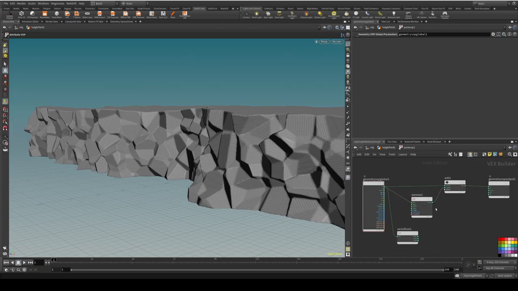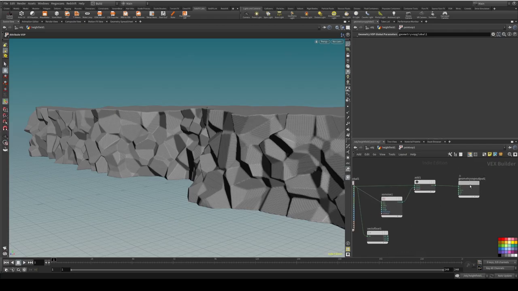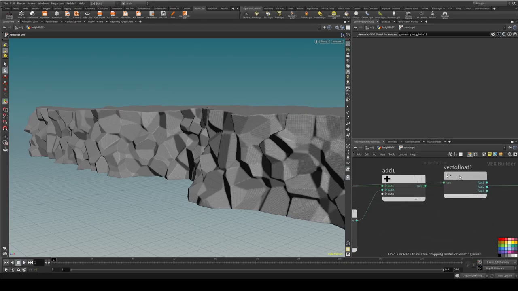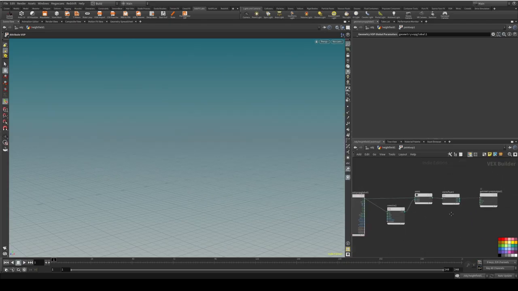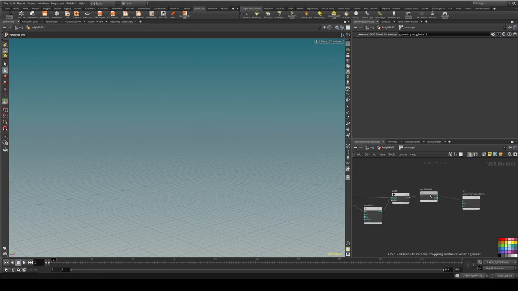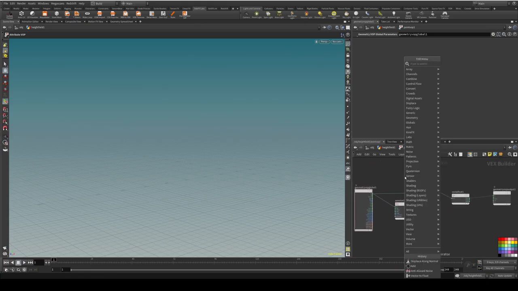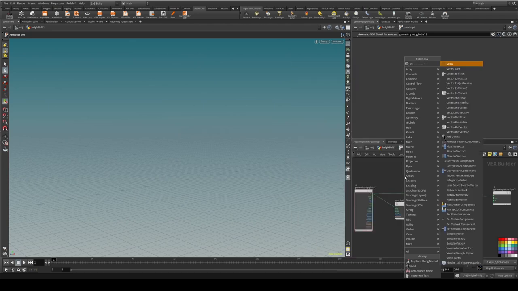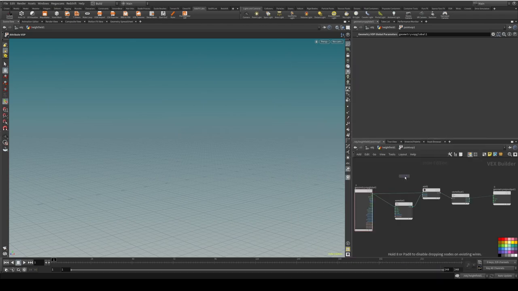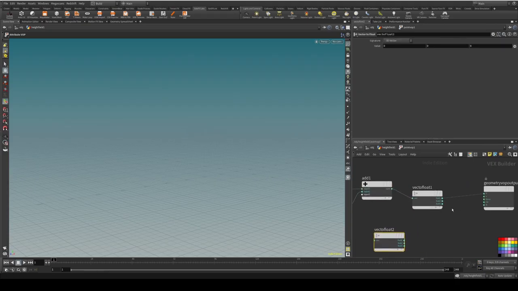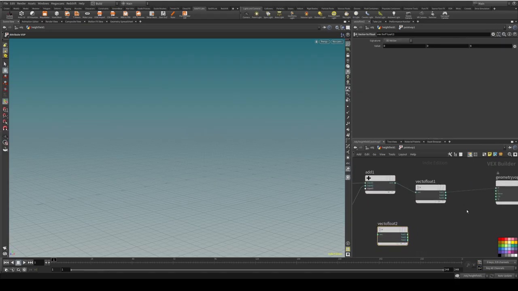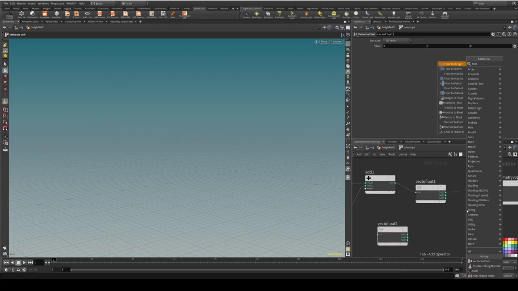And let's see. We can also, for example, if you have a vector to float, you can do like this, and you can have another vector to float. What I'm doing here, I'm just taking this and a float to vector and a float to vector.